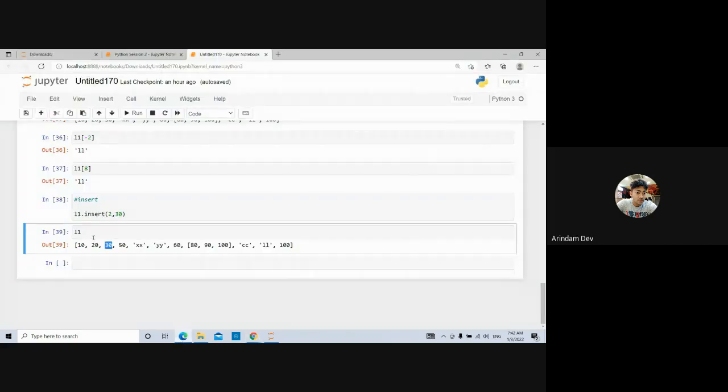Yes. First one is the index position, and second one is the element you want to insert.